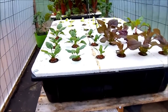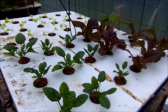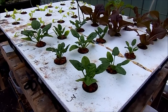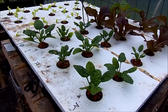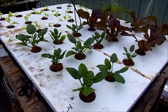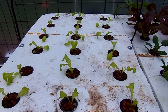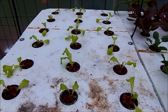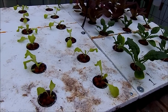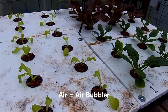In my humble opinion, growing greens any other way other than a Kratky system is a waste of time. If you have any space available for a Kratky setup, try it — it's set and forget. There's no weeding, no watering, no maintenance. This is on autopilot for its entire life. This is my second crop. I just planted a bunch of butter crunch lettuce here a couple days ago. I've found that if I let them mature a little bit and get going before I turn the air on, it seems to work better — starting with the air on from the beginning seems to stunt the plants.